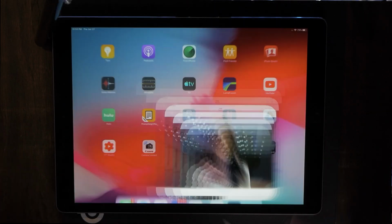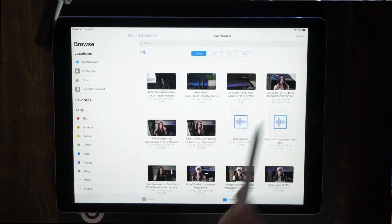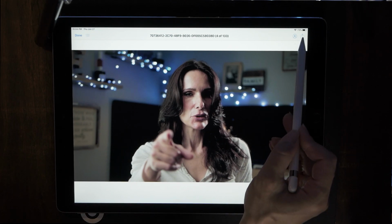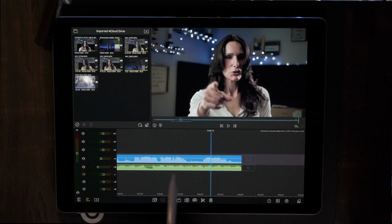Now I want to go to my iCloud. There it is. And now I'm going to hit the share button from here and just say open in LumaFusion. So that's another way that you can get footage from your iCloud into LumaFusion just by going into the iCloud itself, then hitting the share button and then choosing LumaFusion.